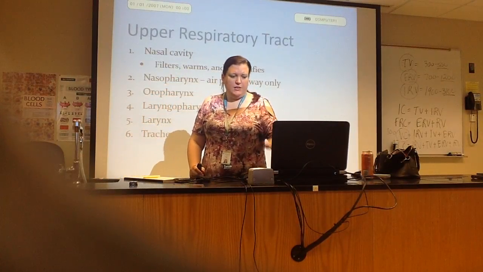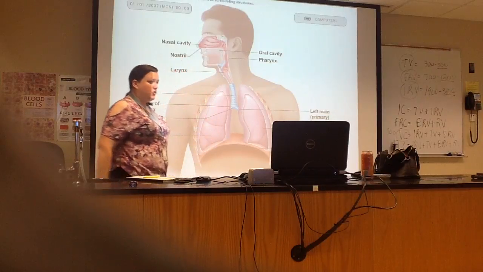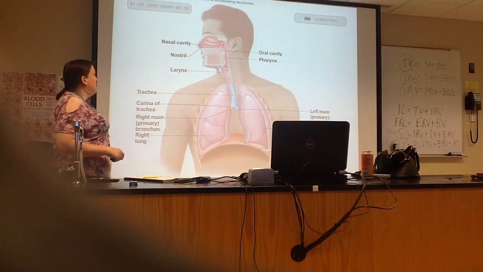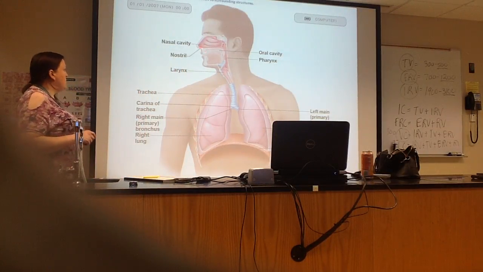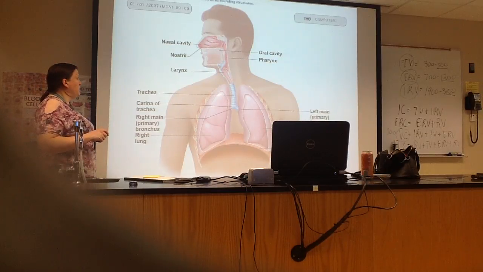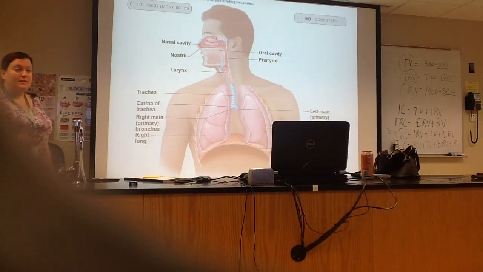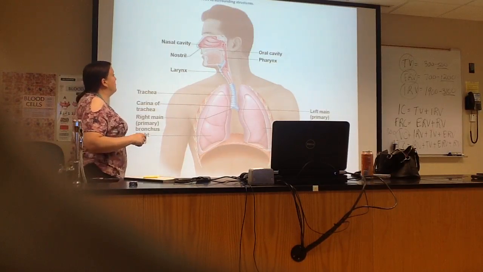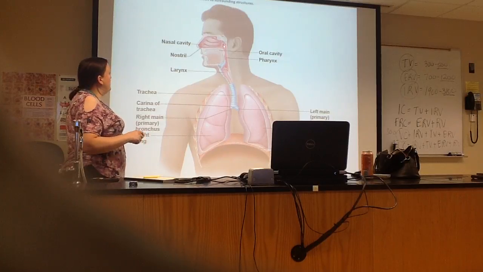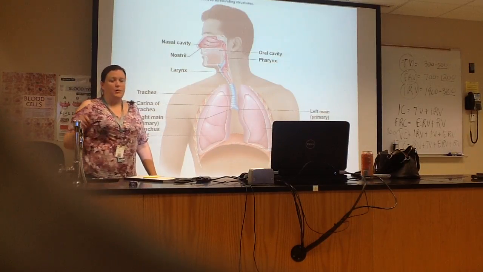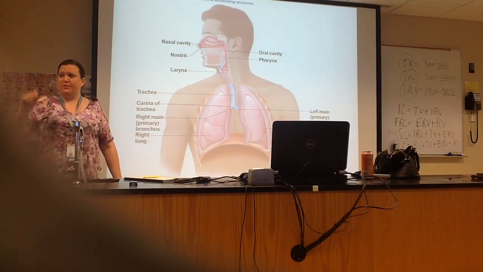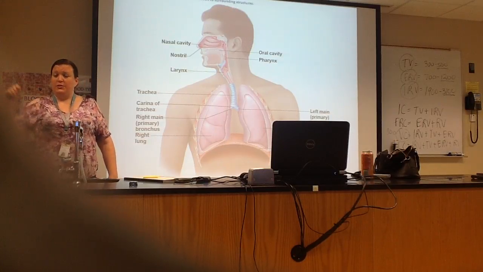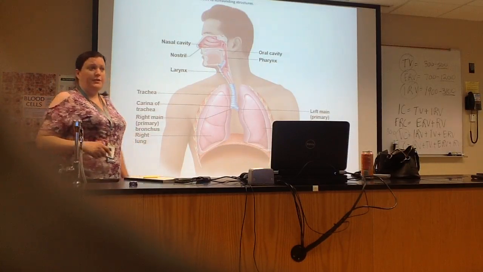So if we take a look at this picture, we can see all these structures on the picture. So this is, of course, the nasal cavity. What are these curly bones called in the nasal cavity? Concha. The concha, right, nasal concha. Remember, this whole tube is the pharynx. However, I'm most likely on the test going to circle specific parts of it so you can tell me which part of the pharynx we're looking at.